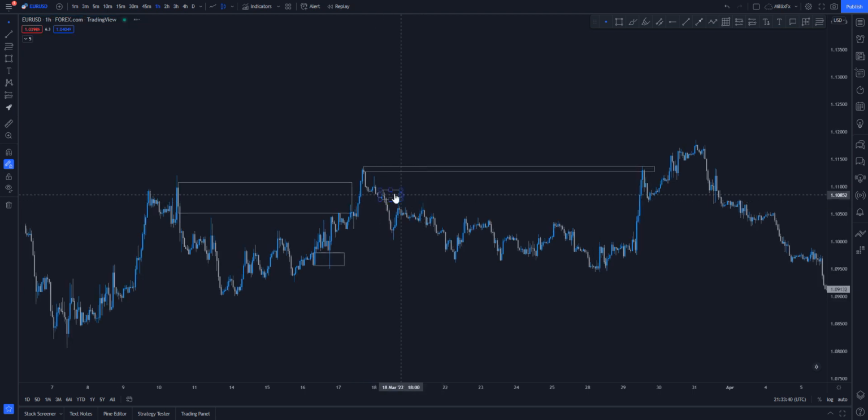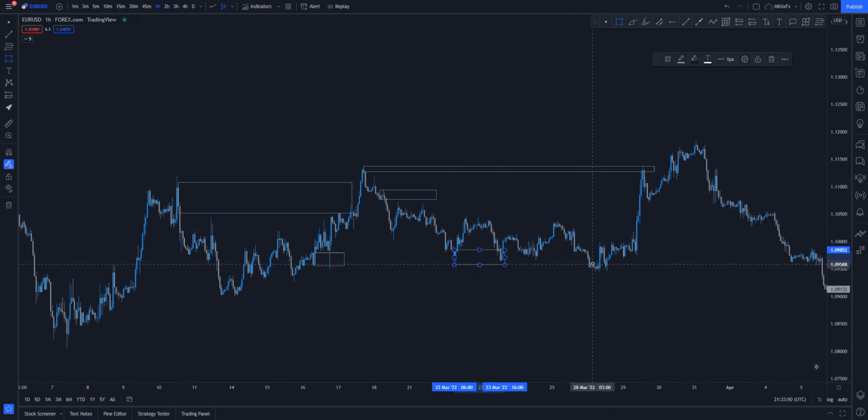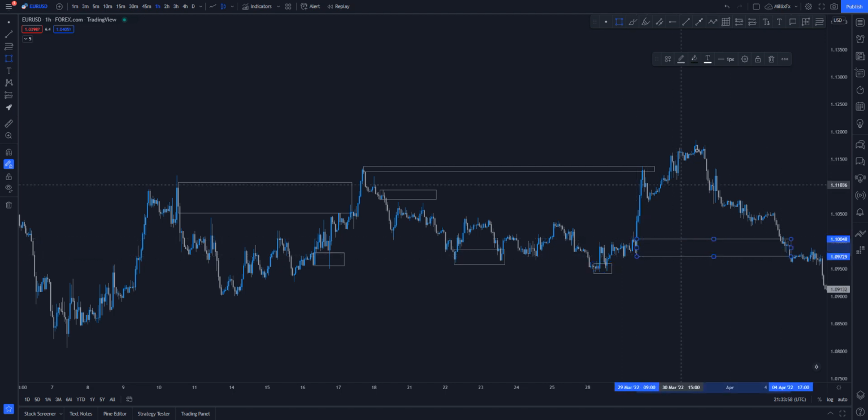So basically, this one price never came back to tap into it, and it has been left empty. But apart from that, we have a lot of other blocks in the market, right? So you have this one, you have these other blocks. So you see what I'm talking about. You have a whole lot of other blocks. You see all these areas are all order blocks, and we have this particular one that actually hasn't been tapped.